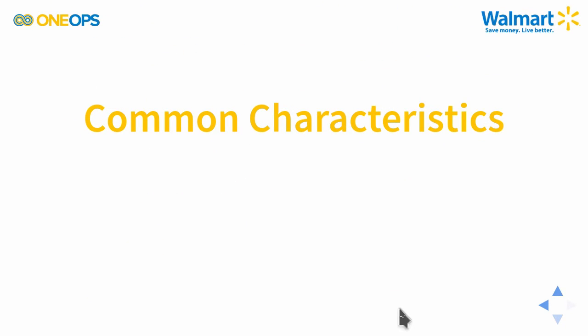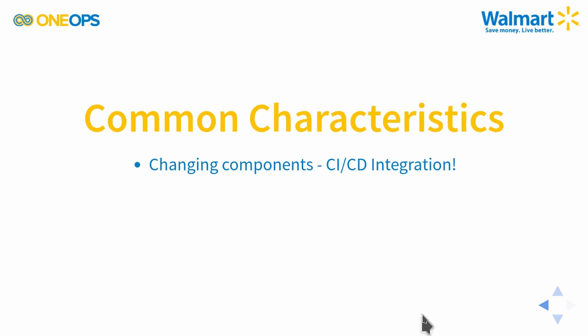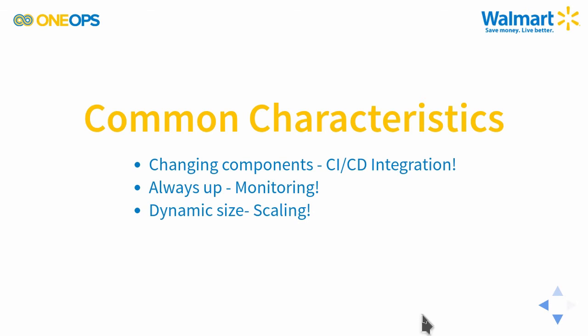Characteristics of such a cloud application include that they're ever-changing components. So very often they're constantly being developed, updated, new components and versions are getting added, and old ones get removed, and so on. There's often integration with continuous integration or continuous delivery platforms involved. These applications always have to be up, so you have to be monitoring them. And that always means as well that you have to dynamically scale them. Demand on the application will change from time to time, and your cloud application has to be adaptable to keep up with that.